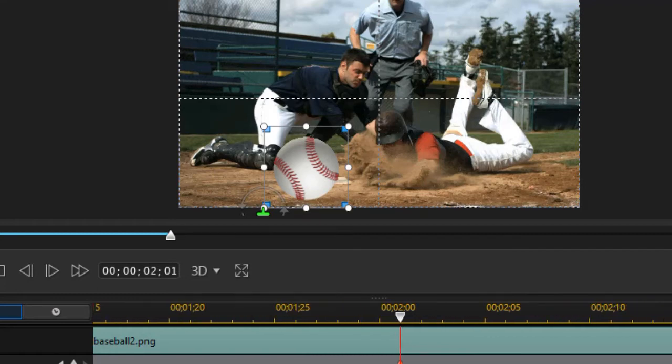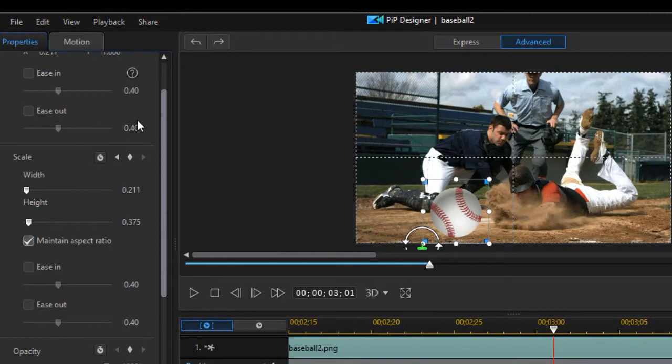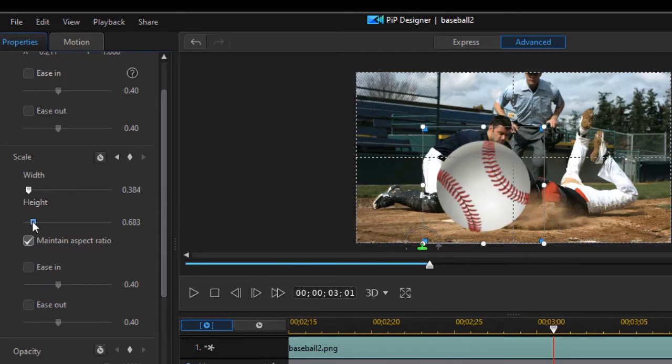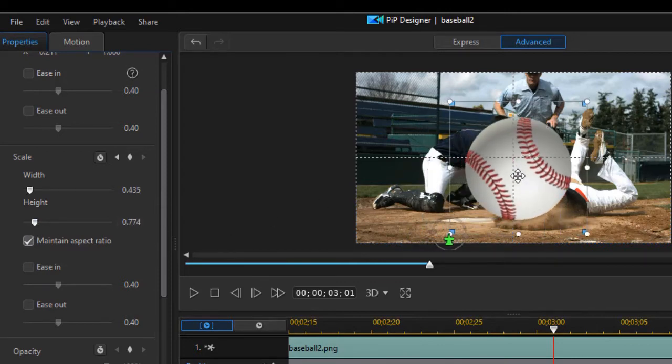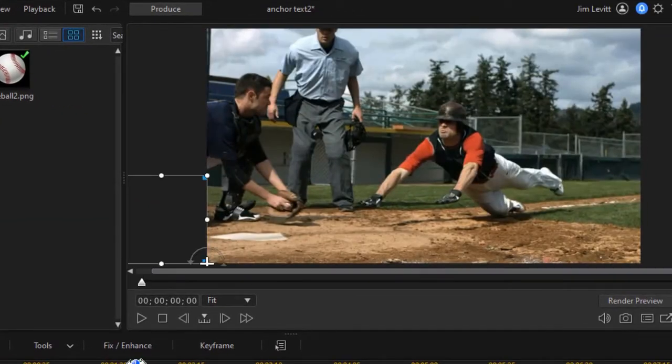And at this point, I think I'm also going to set a scale value. So the scale hasn't changed from the beginning. Now I'm going to go in 3 seconds, and I'm going to actually use the scale value on the left side in the properties. We'll enlarge it, and I'll also move it to the upper right, and click on OK. Now let's see what it looks like when we play this.